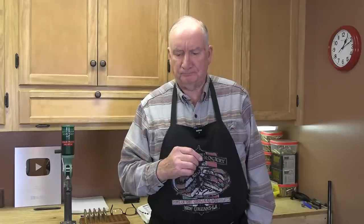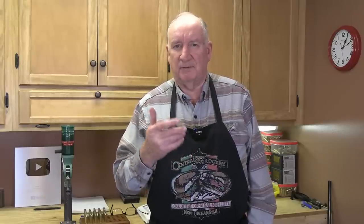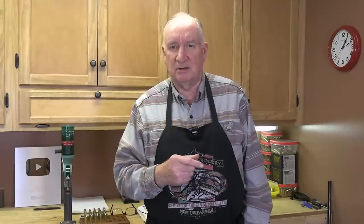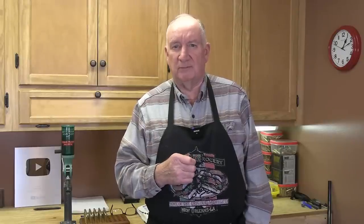All those things come into play, but how you determine the seating depth for the utmost accuracy is something a lot of people want to know. Sometimes the ideal seating depth cannot be achieved — for instance, if I take my Model 70 22-250, there's absolutely no way I can seat a 50-grain bullet with a short jump to the rifling; it's always going to have a long jump. It's just too short to seat correctly into the case. But with most rifles you have plenty of latitude to seat the bullet out to the depth that will achieve the greatest accuracy.